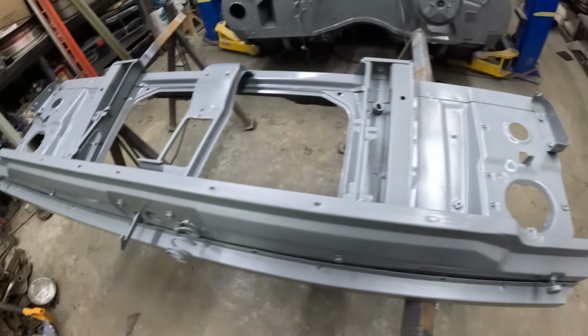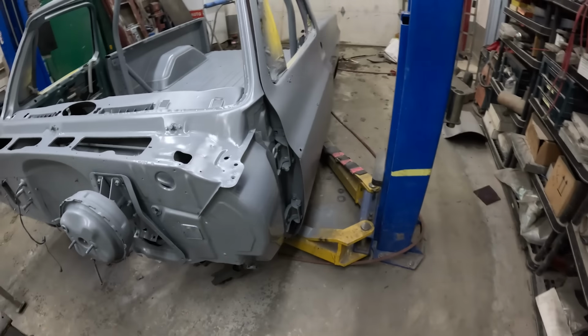Primer's on. I've kept my commitment to Blair. I can only bitch somewhat.